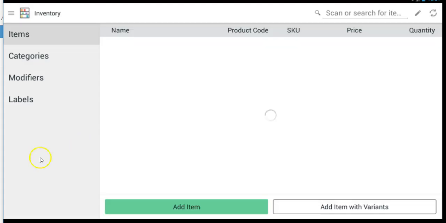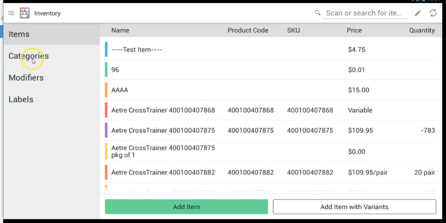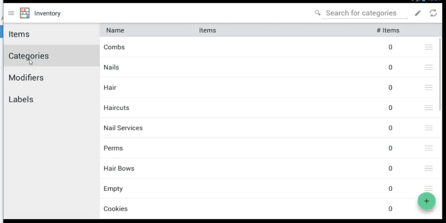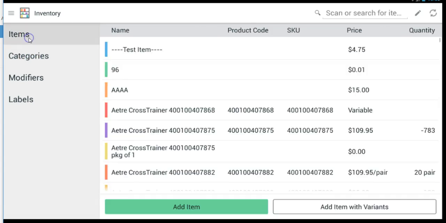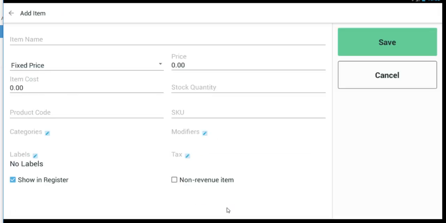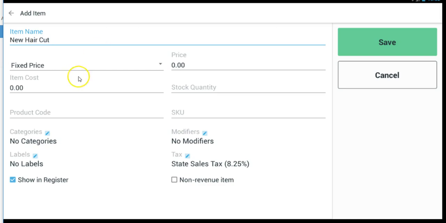When you're looking at the inventory app, you'll see over here on your left items and categories. Categories are basically like big buckets that hold a lot of items, or like folders, you can even say. So you have your items and you have categories in which those items are found. Let's say I want to create a new item. You can go add item, and you name your item. Let's call it a new haircut. Not an old haircut or not a haircut, because we already have that.